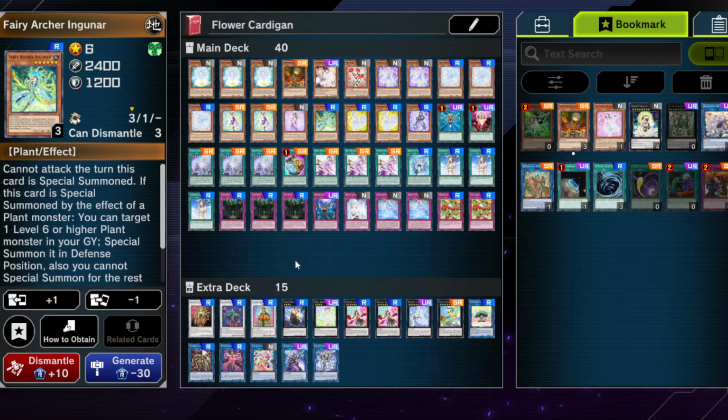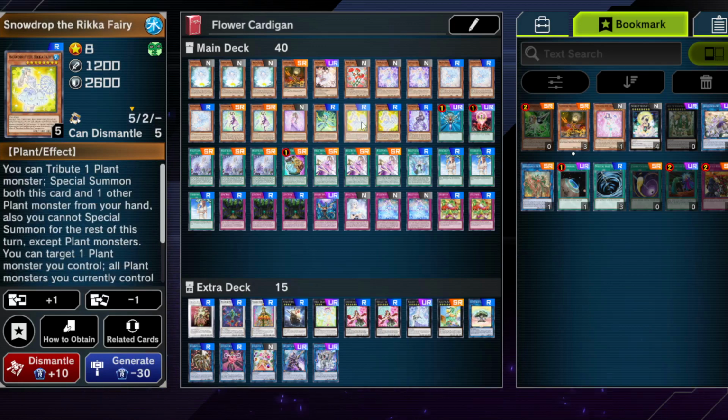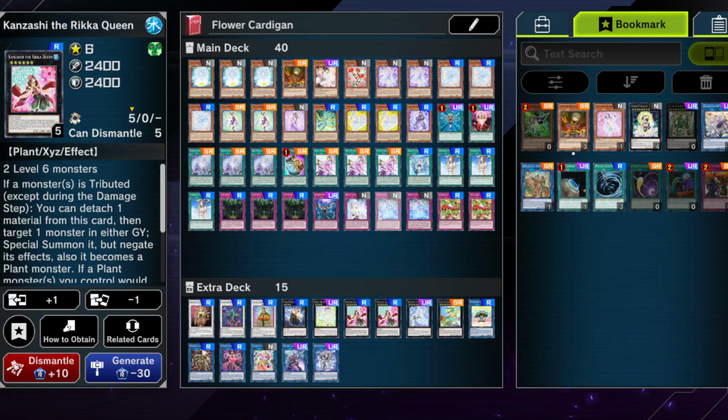There's certain scenarios where this card can come up. It can get a Mudan back from the graveyard in combination with Snowdrop Rikka, for example. We do run one Lonefire Blossom, so technically that could work as well at certain times. So I do like running it at one in the deck, but you don't have to. It works quite well with the Rikka Queen as well.